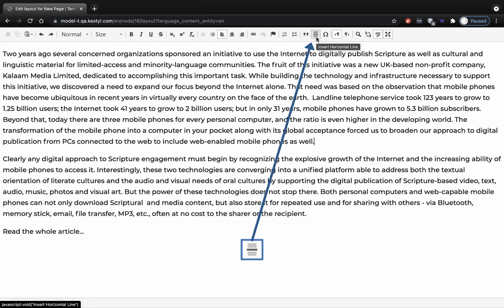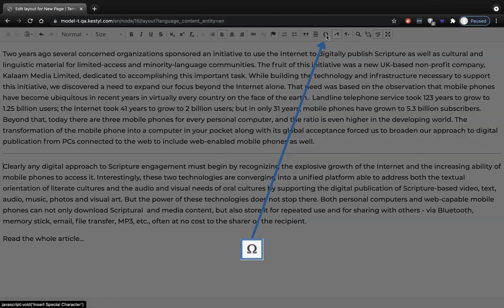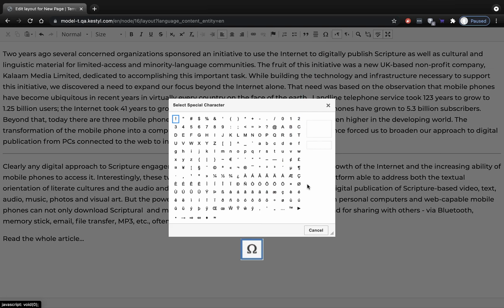This one inserts a line in the middle of your text block. For instance, if I place the cursor here and then click on that icon, it puts a line between the two paragraphs. This icon allows me to insert a special character, and if I click on it, it opens a chart with various choices.